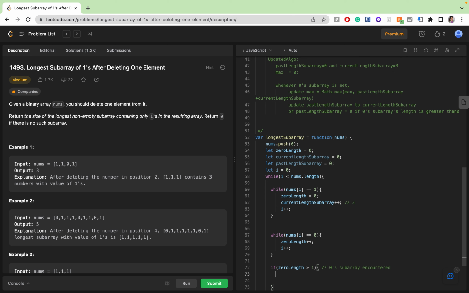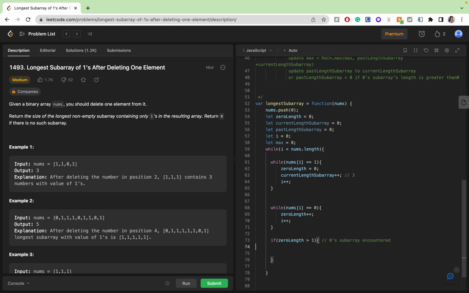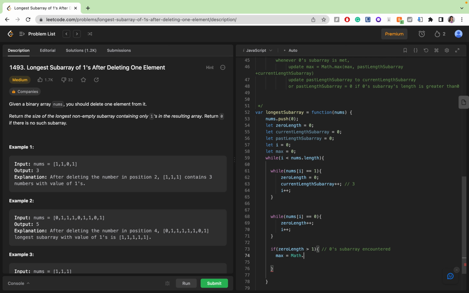So if I have encountered a zero's subarray, then what I should do is update maximum to the method max of maximum comma current length subarray plus past length subarray, right?